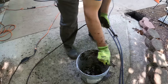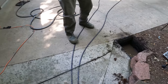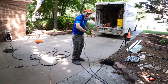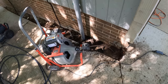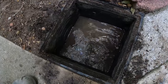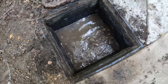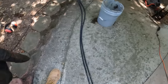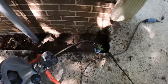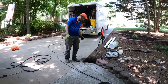Okay, stretch that out and see how far we got. So I think we're right there. Yeah, you're just short. Let me try sending it through one more time since we cleaned all those roots off, and see if it does anything. Yeah, because I think it plugged the cutting face. All right. We're through. So that's just the level of where that pipe is blocked up, isn't it? That level and this level should be the same. You can see it overflowing right there. All right. Cool deal. Success so far.